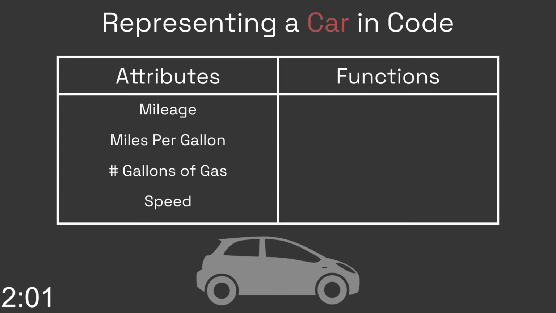Now let's look at some of the general functions that these cars might have. Cars can of course drive. You can fill a car with a certain amount of gasoline. Finally, we might want to apply the brakes to our car to stop it from driving. Notice how we don't need to be concerned about our programming language or syntax or anything else specific to programming just yet. We are just focused on making sure we represent our objects well. These things are pretty universal among object-oriented programming languages.